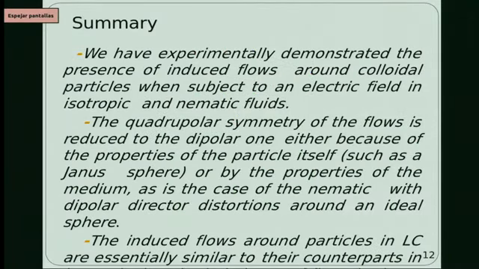So in summary, we have experimentally demonstrated that the motion of particles occurs because of the induced flows around the spheres, and we can control the directionality of the flows depending on the ratio of mobilities in the liquid crystal, and the induced flows or the breaking of symmetries is comparable to the case of isotropic as long as we have the same symmetries in the system. I think that's it. Thank you.